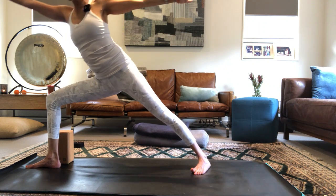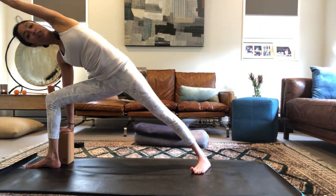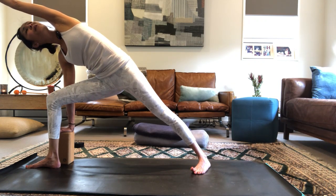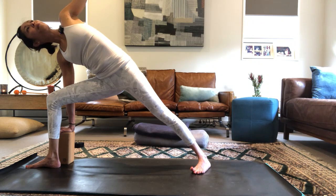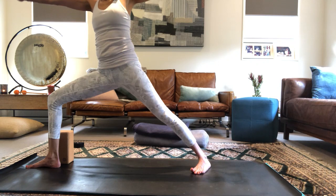You keep the right knee bent, you reach forward, you hand on the block, reach the top arm out and over in your ears. You drag the right foot to the left foot, you lift the head, you look towards your thumb. You shoot the top arm up, you look down, you come back up into warrior two.